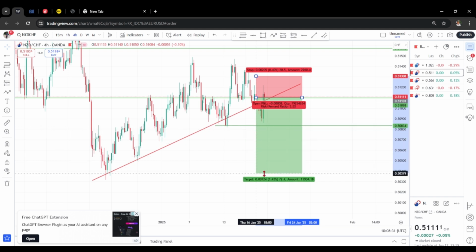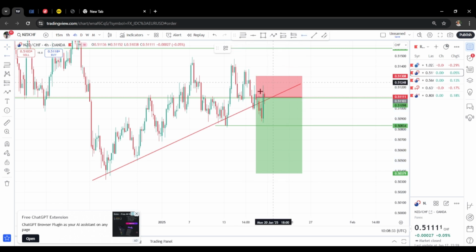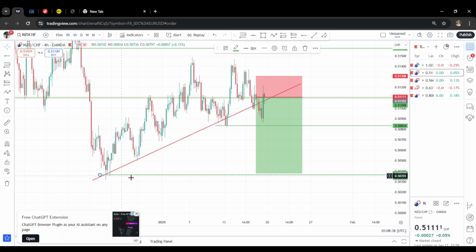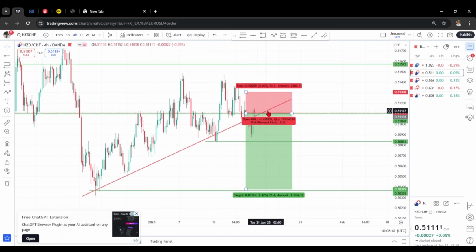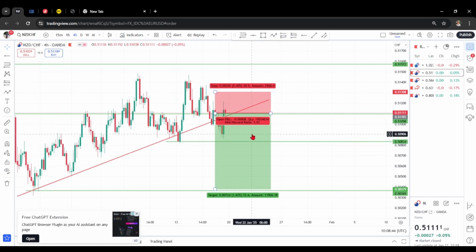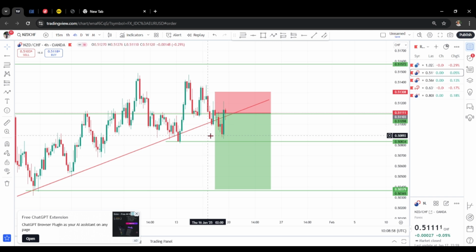Now, to my surprise, I came back, guys, and I don't know what happened. This was on Friday, and the market just retraced with full force. I don't know whether it was news or something like that, but I checked the news. There was no news on NZD or CHF. There was news, but not high impact news, on a USD pair. So the market had to move drastically. You can see this big bullish engulfing candle. So I was curious to know what happened.